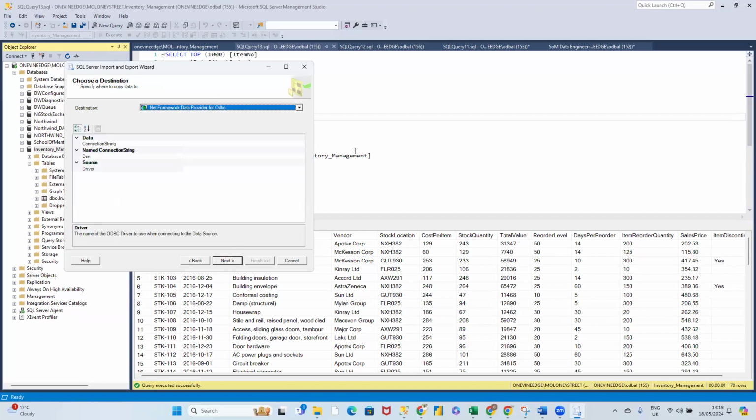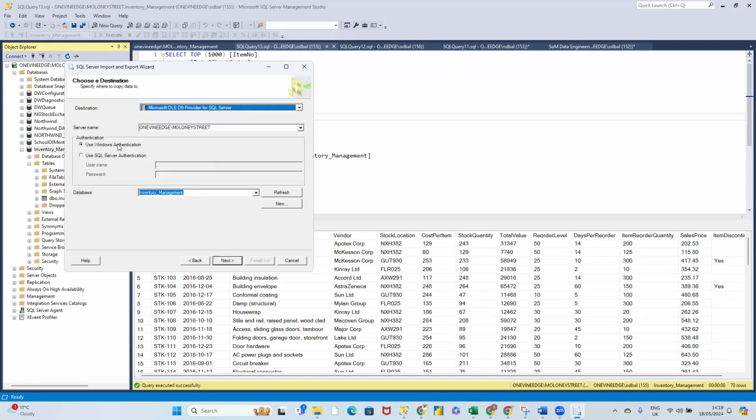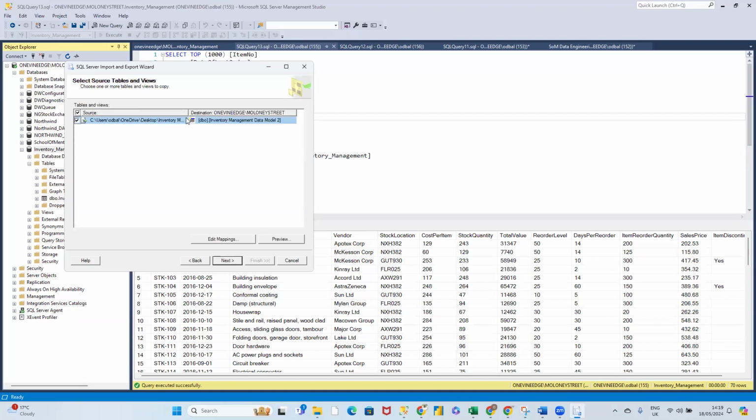And then it's asking me, where am I taking it to? And then I take it to SQL. Be careful, it's the last one. It's the SQL provider here. This one here. Okay. Primary provider. You can see different types, but this is the one we are after. Okay. That is the database where it is going into. That's the database I selected from. Click on, and then it's telling me now my destination.